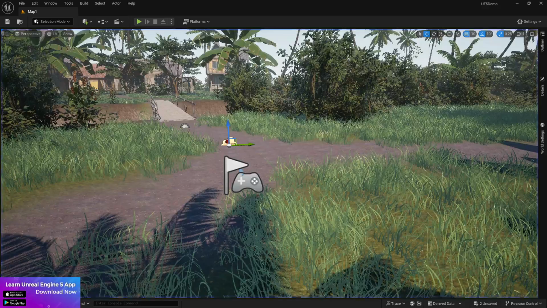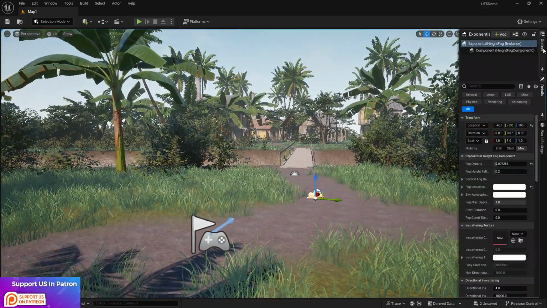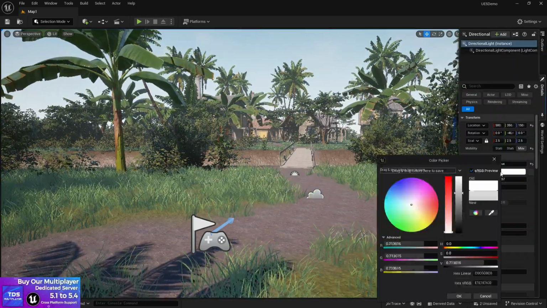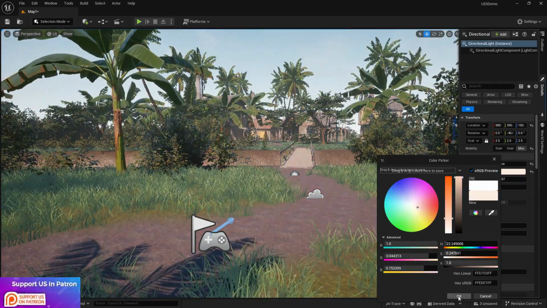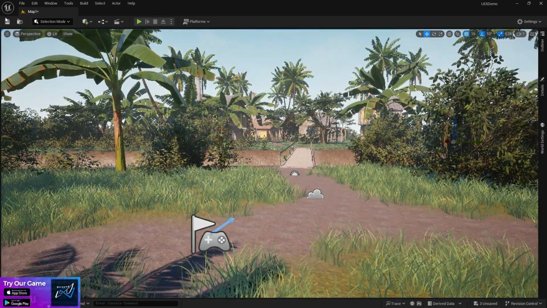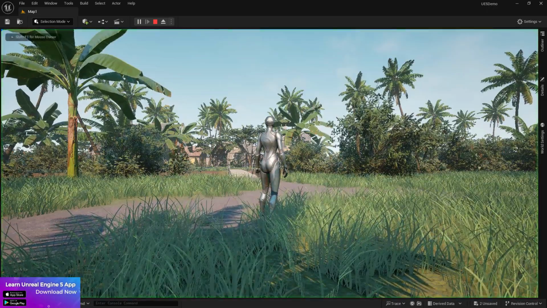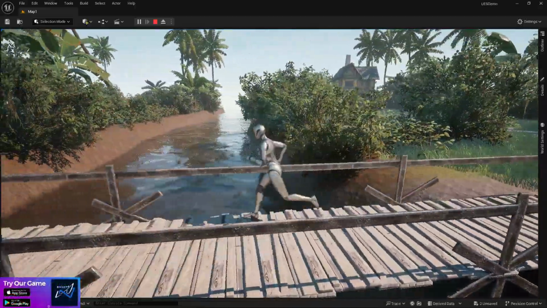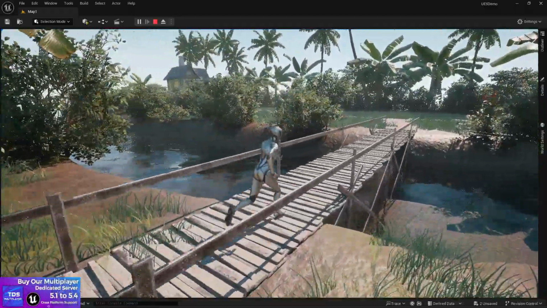Okay, now lastly we need to work on the lights, like how we want the light. So we'll go to the World Outliner, directional light, and now I'm going to change the light color. Something more on the middle tone, but I'm going to increase the value to 4 to 5, so it will give me enough brightness and this scene won't look too dark. But I'll keep the feel that it's evening time, and I can see it looks okay, and even looks cool. Okay, so we basically have the first environment.